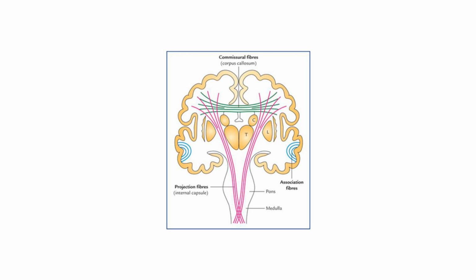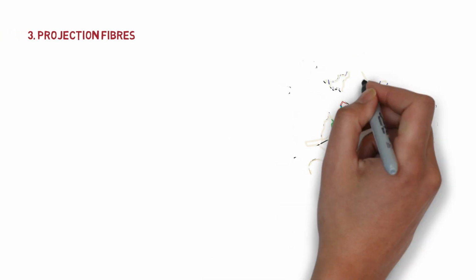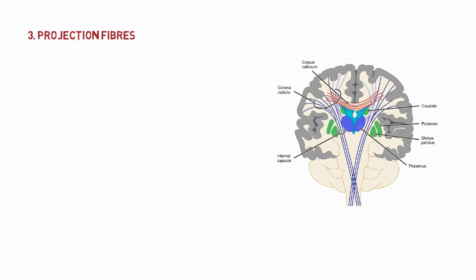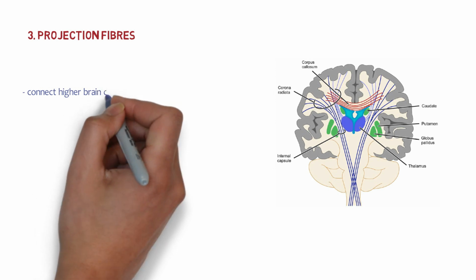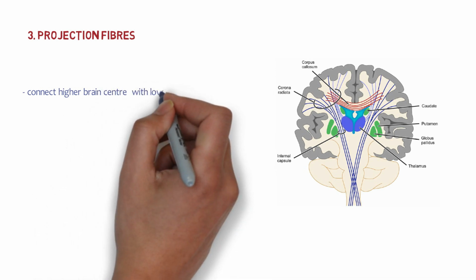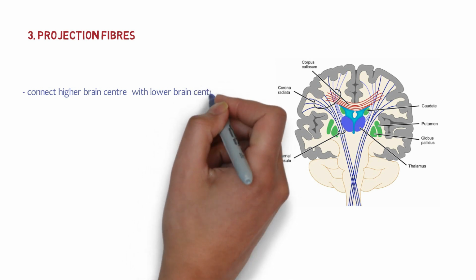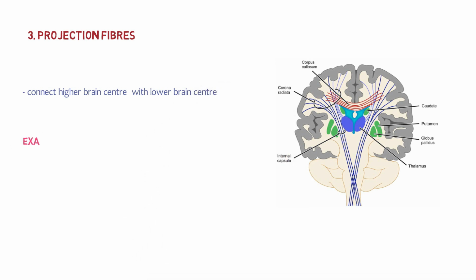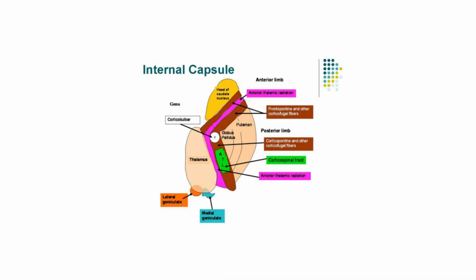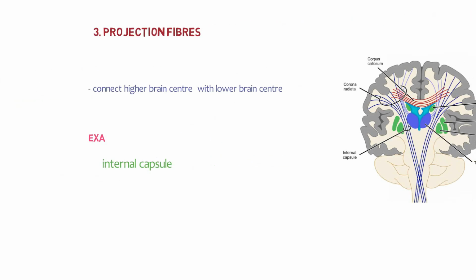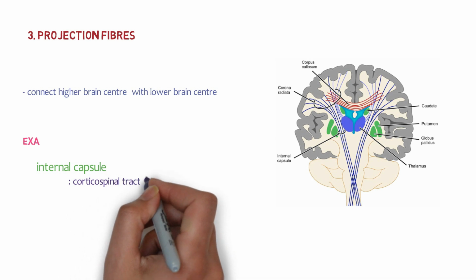So what do you think? What is the characteristic of these fibers? Yes, these connect the higher brain center with lower brain center areas, right? This is the simplified diagram of projection fibers which connect the cortex of the cerebral hemisphere to any lower centers. So these connect the higher brain center with lower brain center areas. The example is the internal capsule containing the corticospinal tract. The internal capsule is V-shaped in horizontal section of the cerebrum, and consists of projection fibers connecting the cortex of the cerebrum to lower center areas. So there might be a question: the internal capsule contains which fibers? The answer is projection fibers.